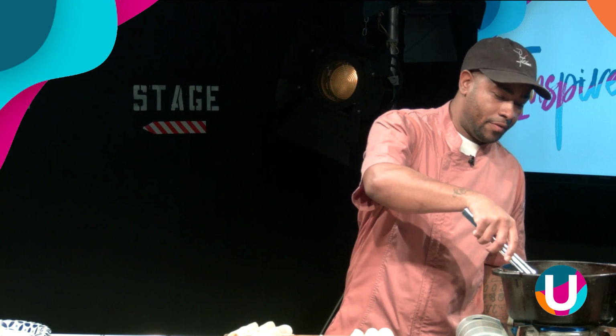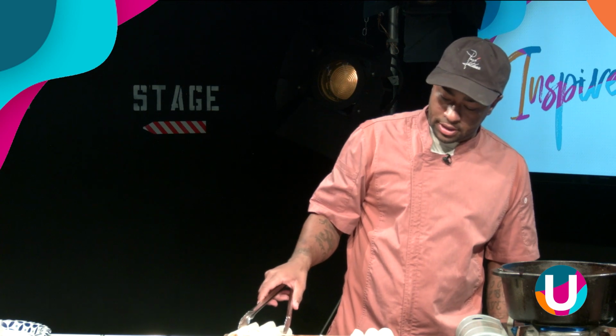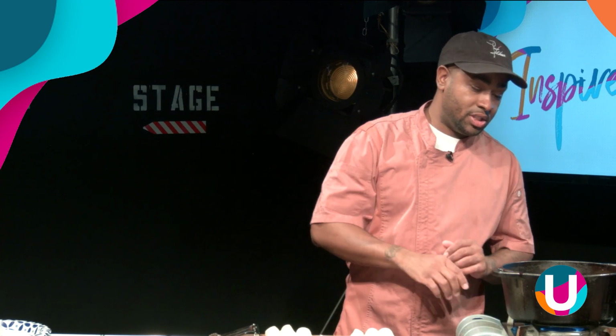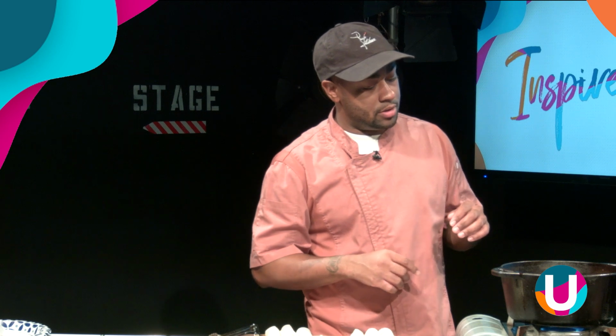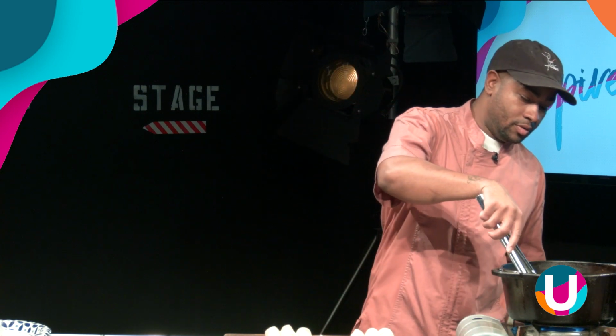So we're gonna go in with our flautas. Like I said, it's a quick and easy process. Make sure your grease is not too hot, because like I said, the flour tortilla will cook extra quick, so you don't want to have it burnt on the outside, then it's still cold on the inside. And let that go.